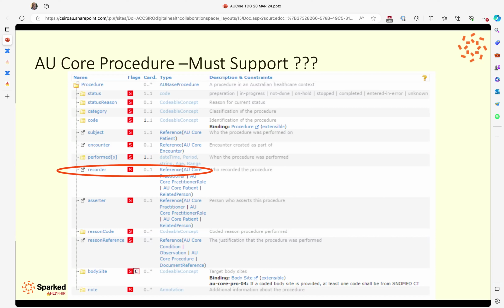Well, wait. Hold on. Sorry, I'm just going to say, if you really care about recording who changed a bit of data, you don't record it as a part of the data. You record it as an auditable metadata record against the change and never on the data itself. The data itself may be versioned, it may be tied to that, but you would never put it in the data. For example, what if this was updated twice? First recorder changes, second recorder changes, you won't know what they've changed. So it's the wrong place for this data.